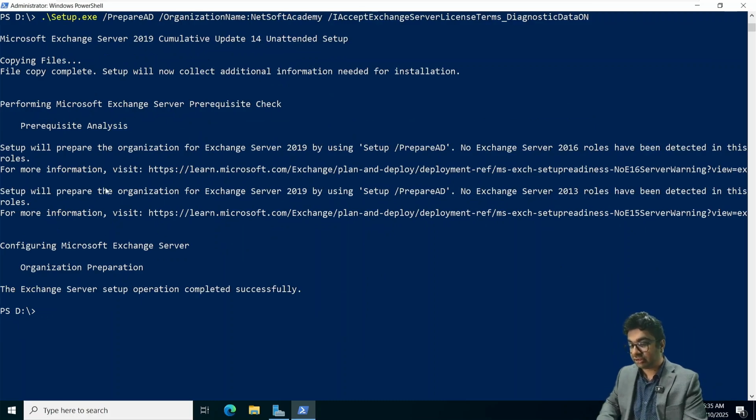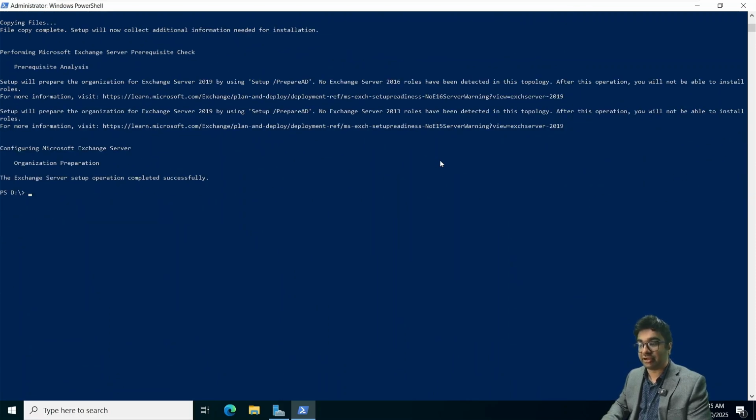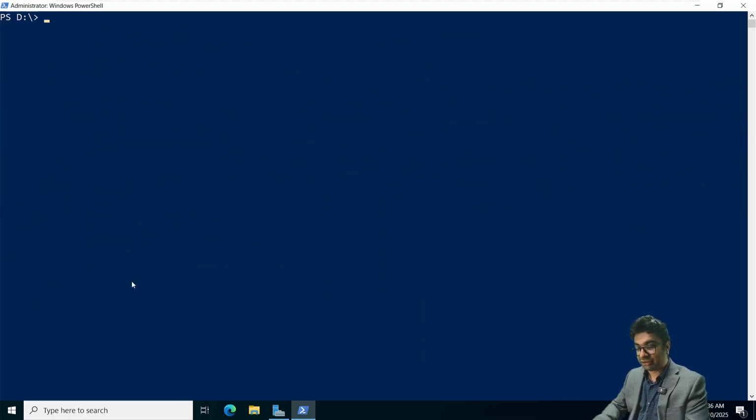Okay, so at this point, as you can see here, if I just zoom out a little bit, you'll see that there's a lot of content here, but I don't want to bore you with it. I think you would have enough of your own. So I'm going to now run the last command, and that is prepare domains, prepare all domains.